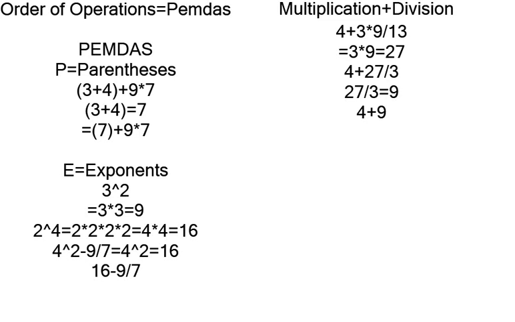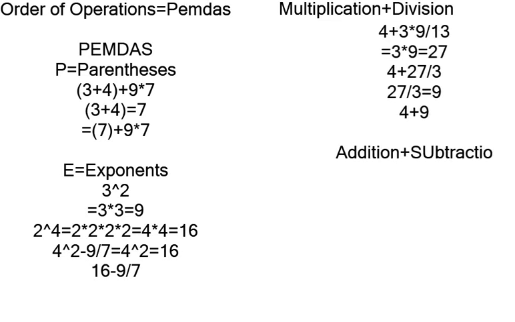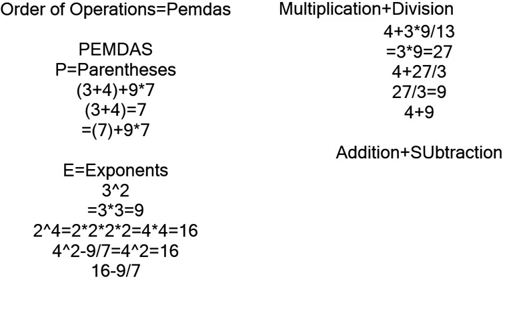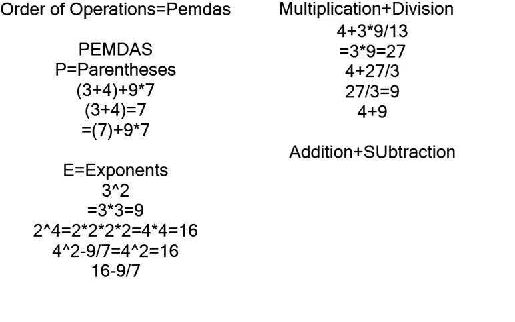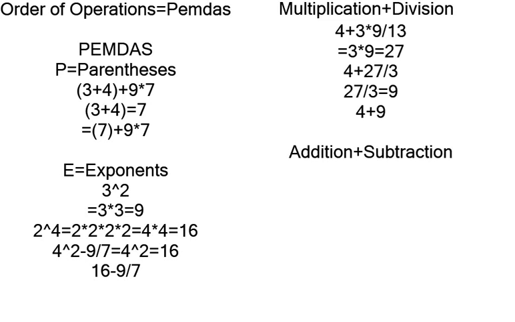Alright, let's go through addition and subtraction. And actually, addition and subtraction follow the same rule as multiplication and division, meaning that you can do both of them at either time, whichever one you want. Alright, let's move this over here. Oops, typo. Subtraction. Okay, so for this one, this is the last part of the PEMDAS cycle. And for this one, it follows the same rule as multiplication and division, like I said earlier. So you can do either one first.